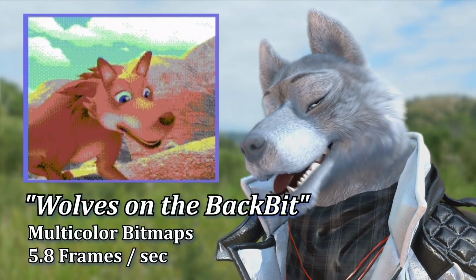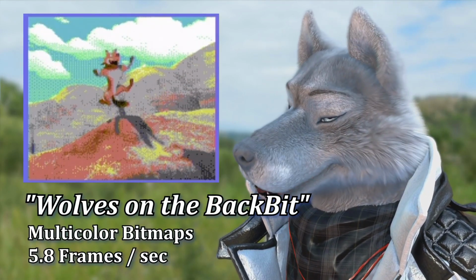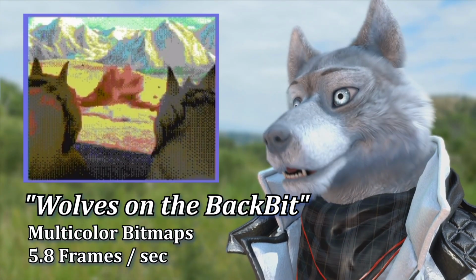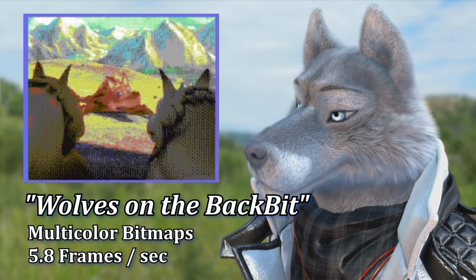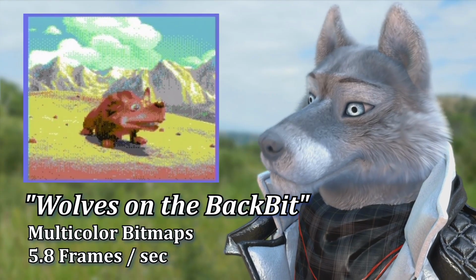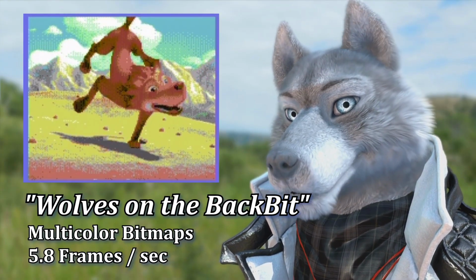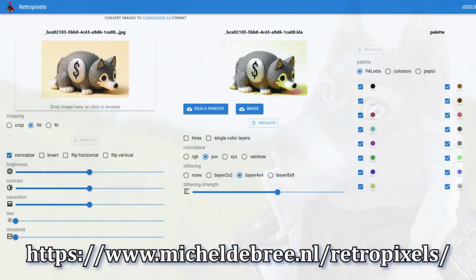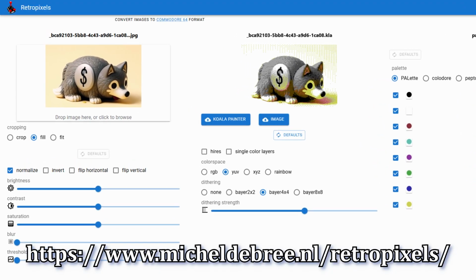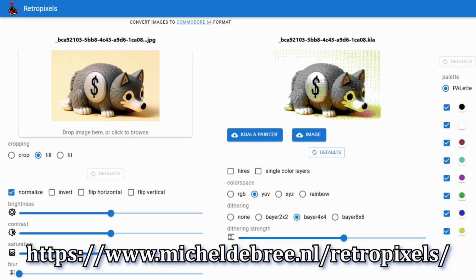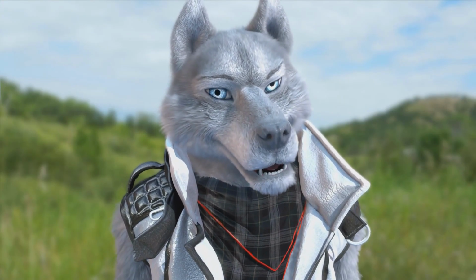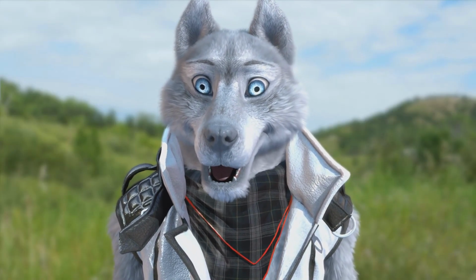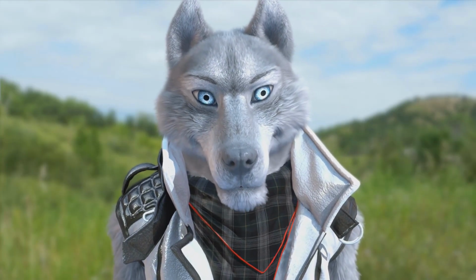And previously, in my earlier project called Wolves on the BackBit, I ran into a bit of a roadblock because I wanted to do this 2 years ago, but I was unable to convert the bitmaps I had made at the time to multicolor character sets. And there's one good reason, and here it is. Yes, it was the RetroPixels program, because I used that program, somebody else's program, to convert all of my candidate frames into multicolor bitmaps, into koala images that I used in this project.